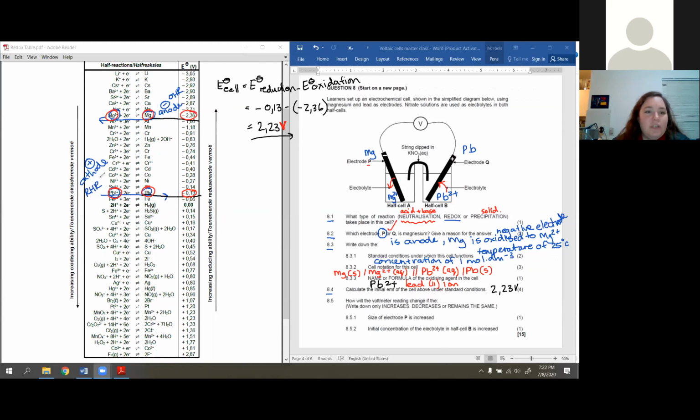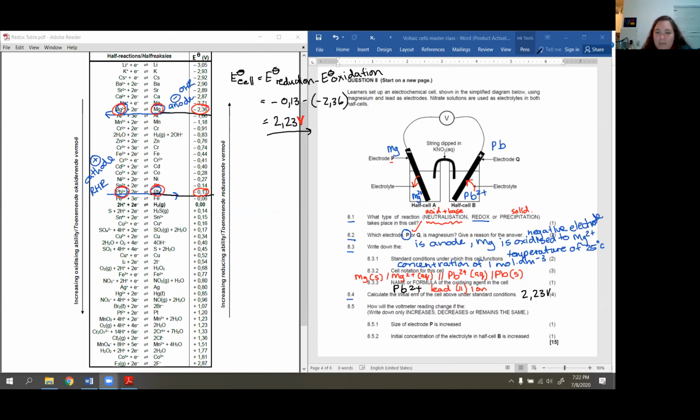You can see that there's a question. All right, so there's a question if they ask for the overall equation, should we include the spectator ions or leave them out? I would say if they, I mean, here we weren't actually asked to do it. If they had asked us, there's nothing to stop us from putting in the nitrates. NO3, sorry, that should just be a minus, NO3 minus. So we could, if we'd been asked to do the overall reaction here. In fact, maybe we should quickly do it.